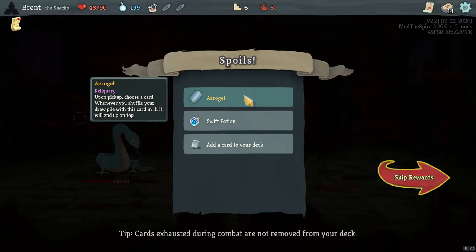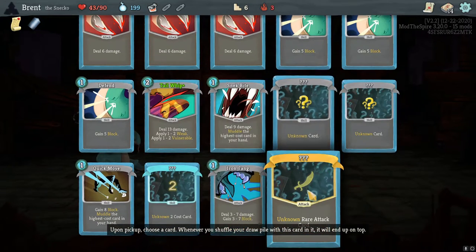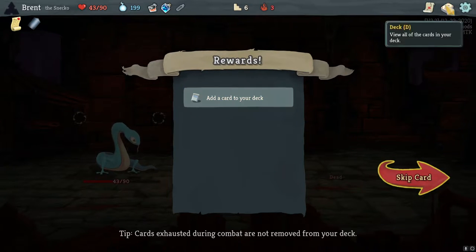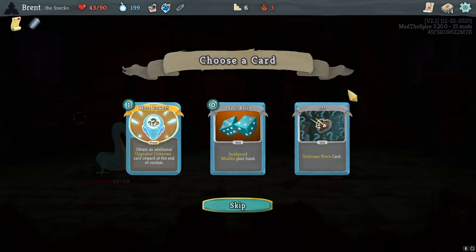Aerogel, whenever upon pickup, choose a card. Whenever you shuffle your draw pile with this card in it, it will end up on top. I don't know why that was so hard. We will do the rare power card for that.